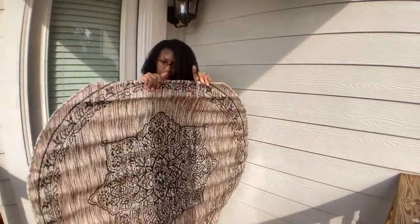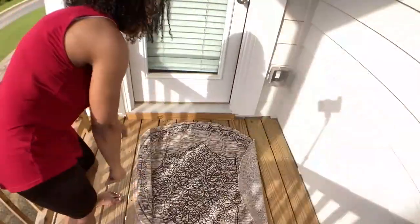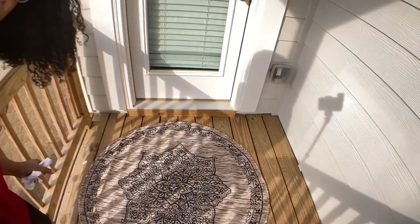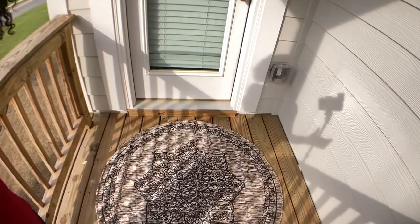And I'm going to start my decorating by adding this rug. I grabbed this $40 rug off of Wayfair. It was on sale. I am in love with this rug. I thought it was going to be lighter, but I'm not mad at the color that it is. I really, really love the pattern, and it's a great focal point for this small space.